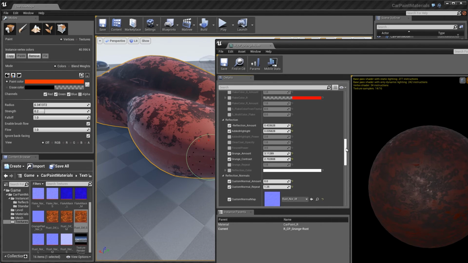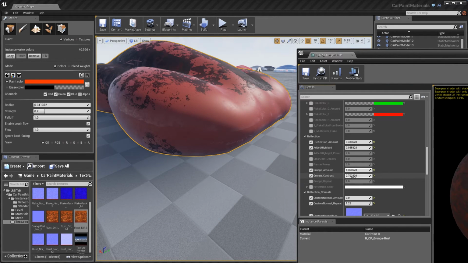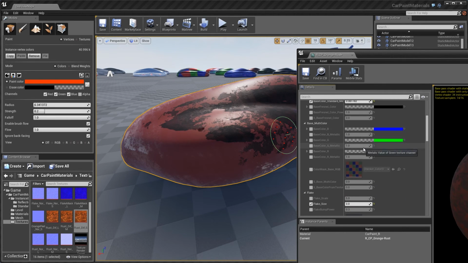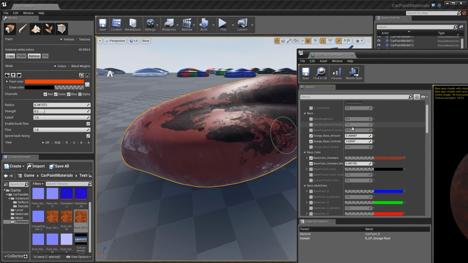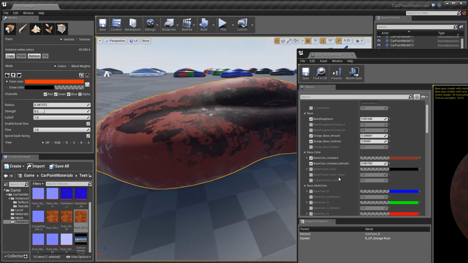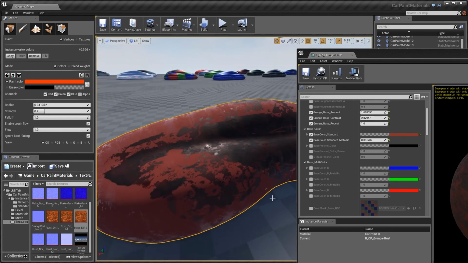The next thing we can do is start playing around with the grunge on the different layers. So if we were to go into our reflections, we can start playing around with the grunge, add more or less. We'll actually bring our reflections up a bit and then start playing around with the grunge and the contrast. And we also have grunge on the base layer. And you can play around with the roughness of that, and you can see right away how it starts affecting the entire surface. So if you wanted a really, really grungy surface, you can start playing with these values.